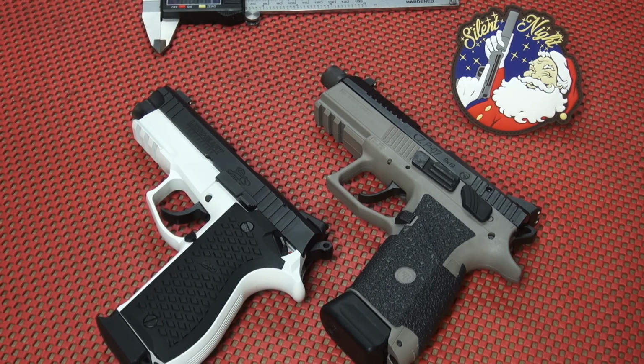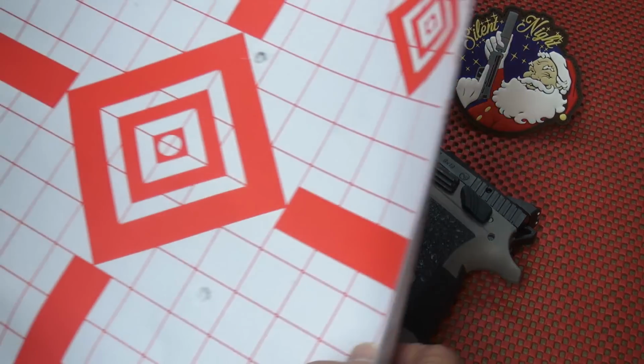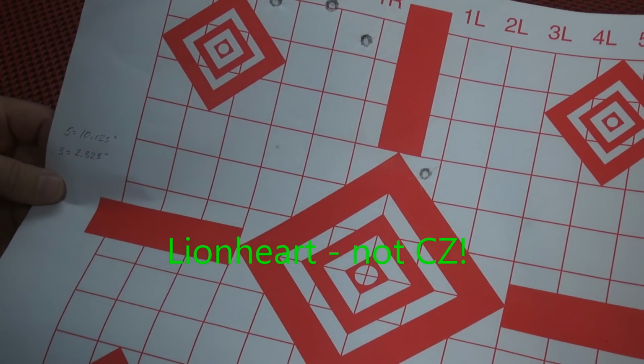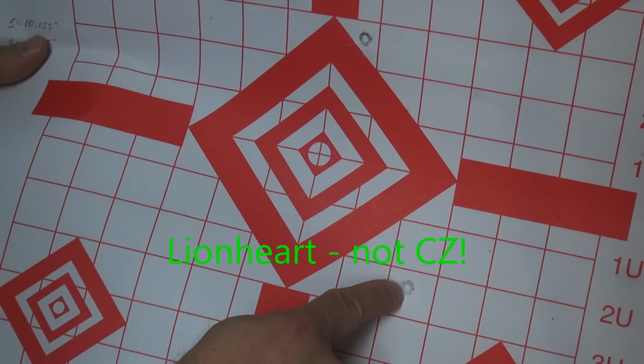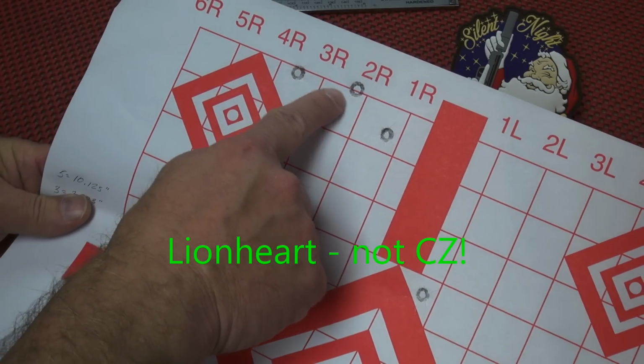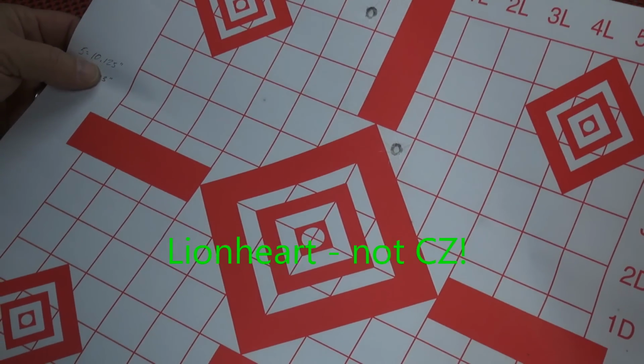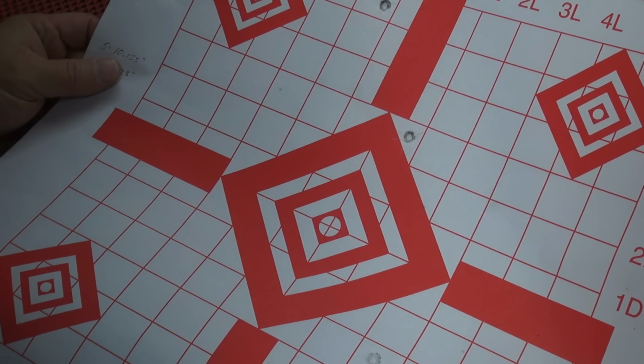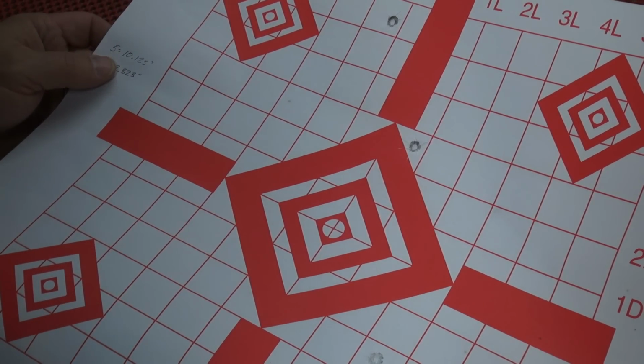And I actually have those right here. Let's take a quick look. This is the Lionheart target, and it goes all the way from down here to up here. The measurement on the 5-shot group is a whopping 10.125, so 10 1/8 inches.